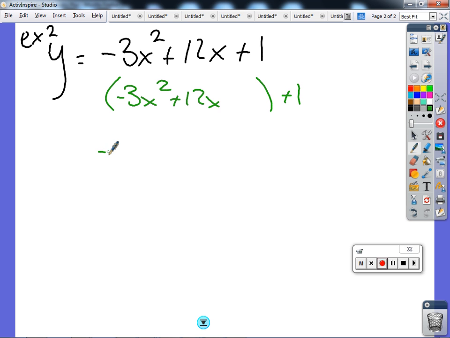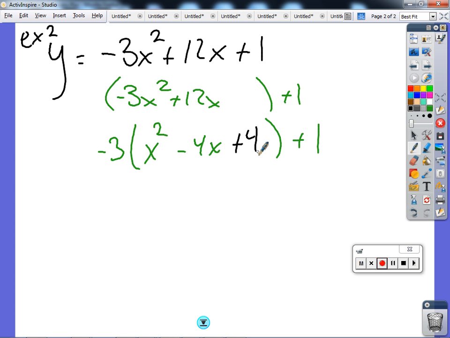So I factor out the negative 3: x squared, because if I pull the negative 3 from negative 3x squared, that's x squared. 12 divided by negative 3 is negative 4x, plus 1. Have I changed the value? I've still not changed the value, have I? Made it look different. Melania, what goes into the square? It is 4. That is the value that completes the square.